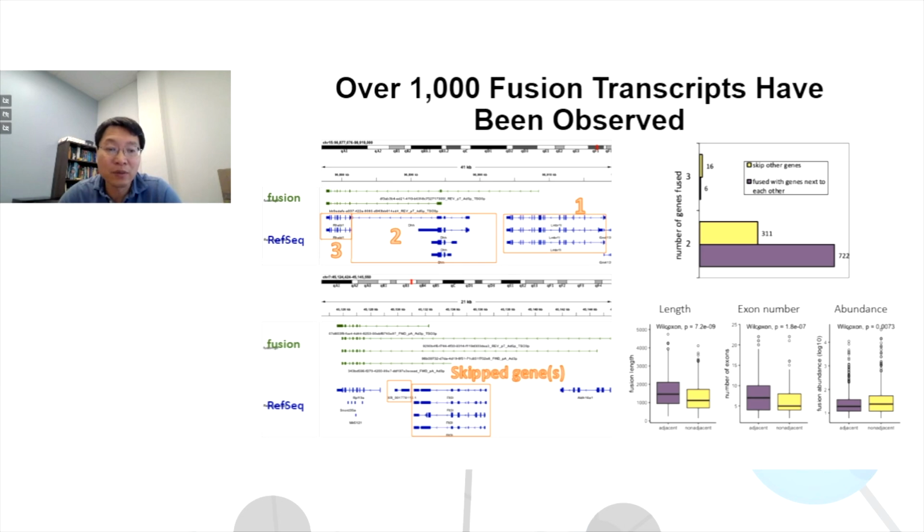where you have skipping. You really skip from this gene. You really come from this gene to the next gene, right? So you skip some genes in the middle. In general, if you compare the adjacent gene and non-adjacent gene fusions, the adjacent ones tend to be longer. Speaking of which, you really only take a few exons, so they don't make the transcript very long. And then you see that most of the fusions actually come from genes next to each other.